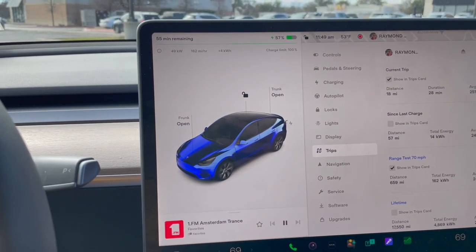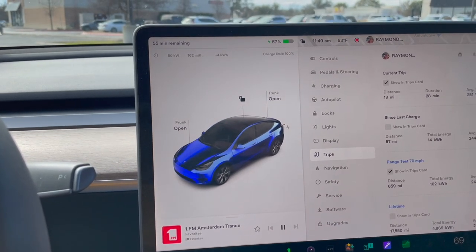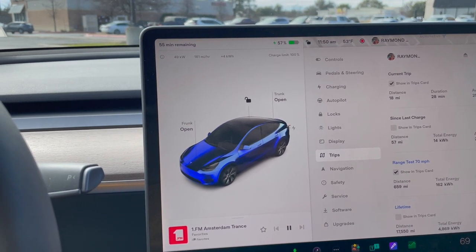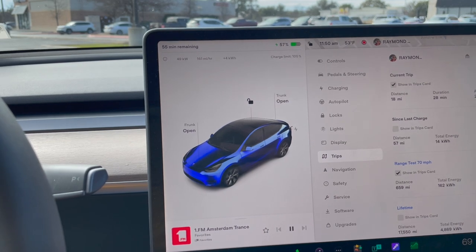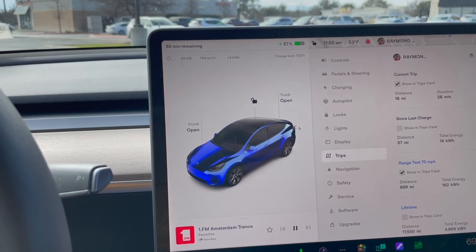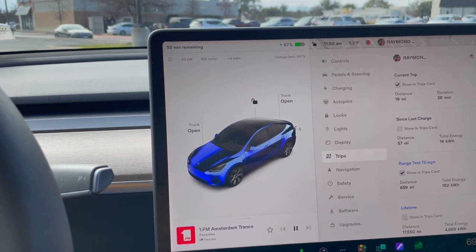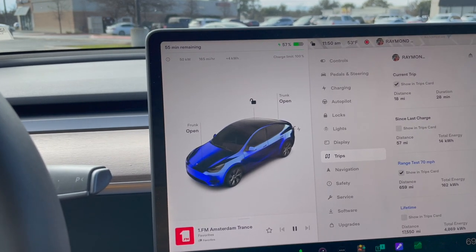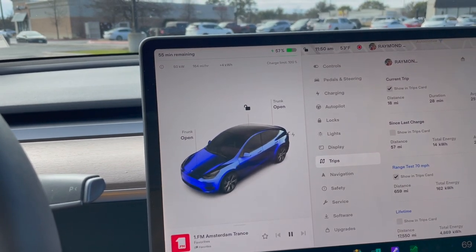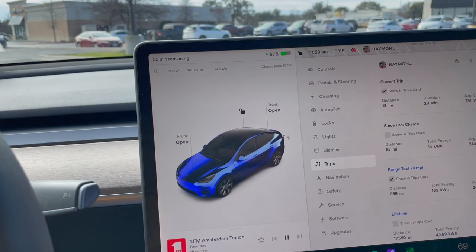The good news is I have several bailout options: Del Valle has a supercharger, there's a supercharger at 969 close to the plant, and there's an HDB north of — I think it's 79. Coming back on 45, there is a supercharger in Round Rock, although it's off the right-of-way. So there are places to bail out if I run too low. I don't have the nerves of steel that Kyle has, so going under five percent will be difficult, but we'll see how it goes.